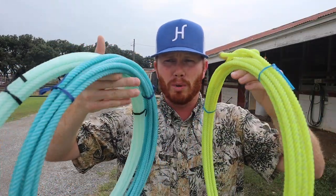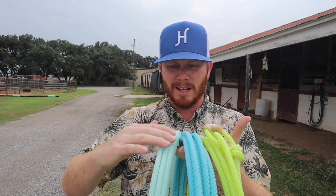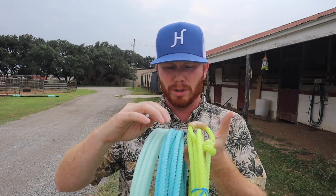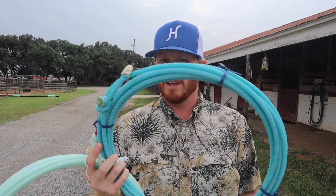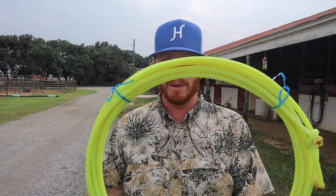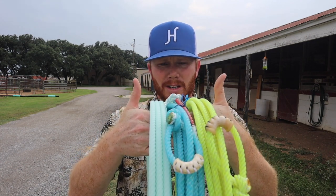I will say that out of these three ropes so far, my favorite looking, aesthetically, is definitely the Helix. It's got the coolest color to me, this little teal or light blue. Then you've got, which one is this? This is the Thunderbird. This one's also a cool color. And then I think my least favorite as far as color is gonna go to the Cure. That doesn't mean that it's not gonna rope well. I'm just saying, as far as looks go, I think the Helix has got it done.